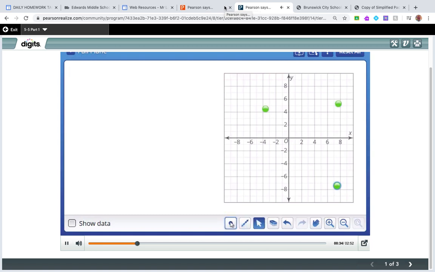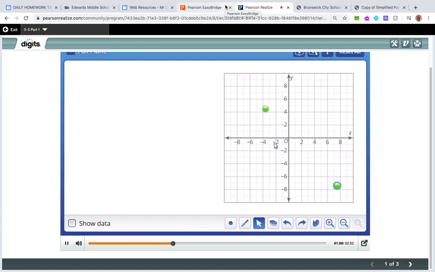Note that a maximum of 10 points can be plotted on the graph. You can remove a point by clicking the Erase button and then clicking on the point you want to remove. Click on the Erase button again to disable the Erase feature. If you want to undo your changes, click the Undo button. If you want to redo the changes, click the Redo button.